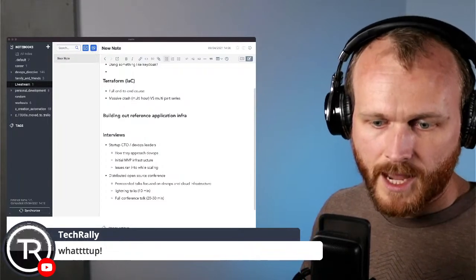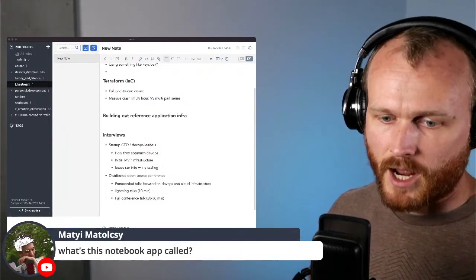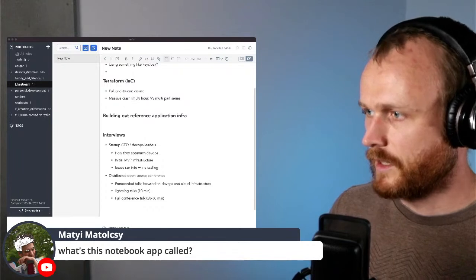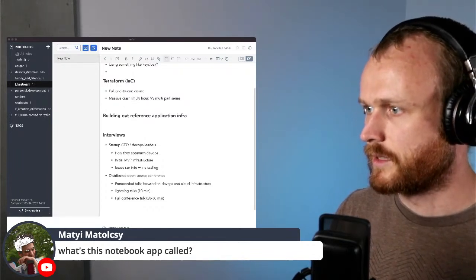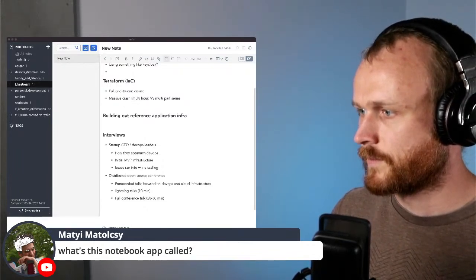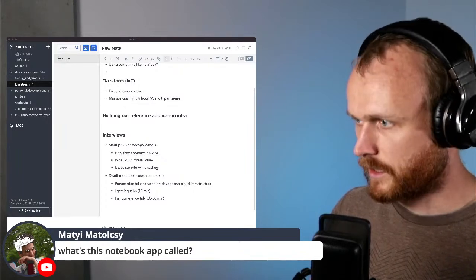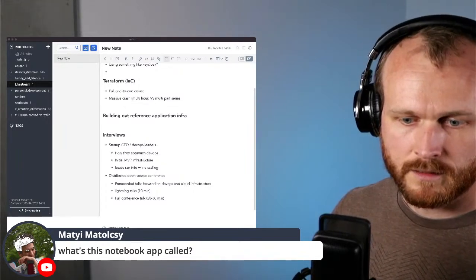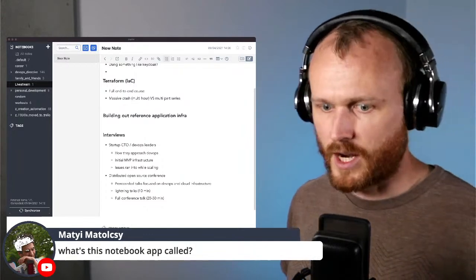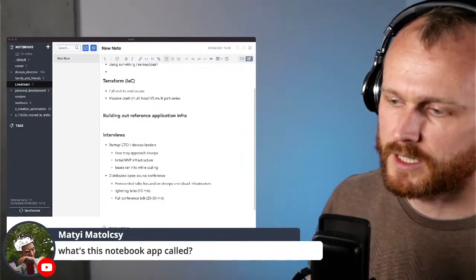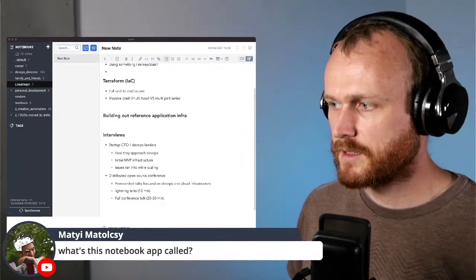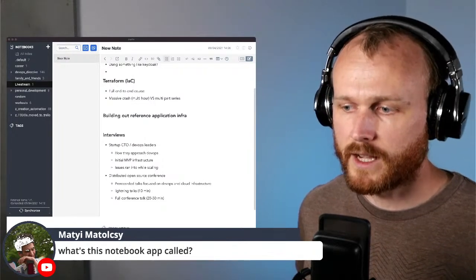The notebook app, this is called Joplin. It is open source. I'll put a link to it, just joplinapp.org. It's pretty interesting. It just uses markdown files behind the scenes. You store those markdown files wherever you want.